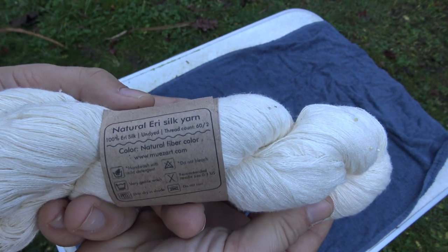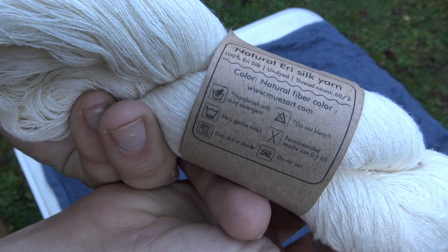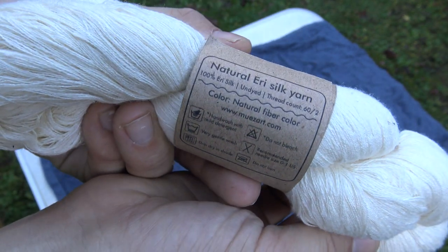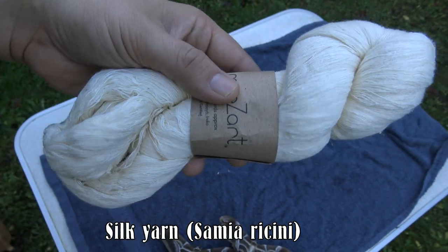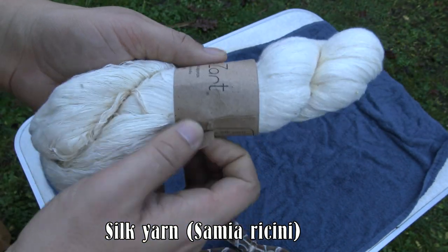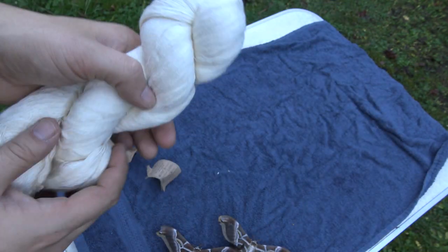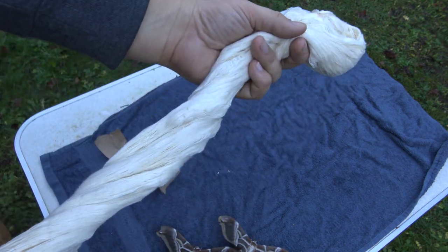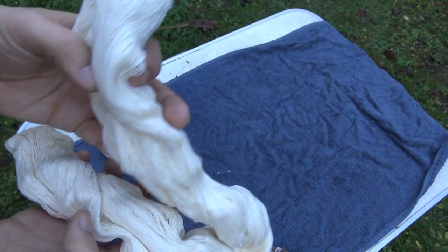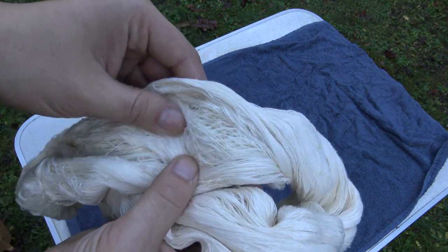And here is some authentic silk yarn. Indeed, it feels very soft to the touch. Very lovely, don't you think? Yes, made from the same moth species. Reeled or filament silk is the highest quality yarn and is very white and shiny. First, the cocoons are inspected and sorted, as only those with a perfect shape can be used for the reeling procedure. Cocoons are soaked in warm water to soften the gummy sericin.